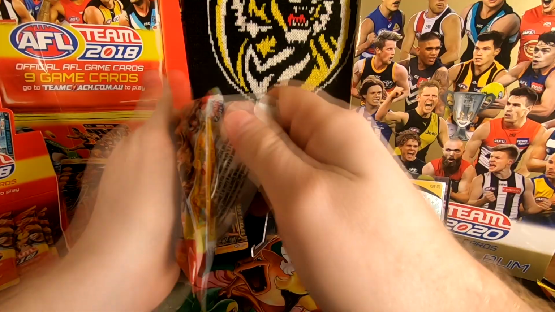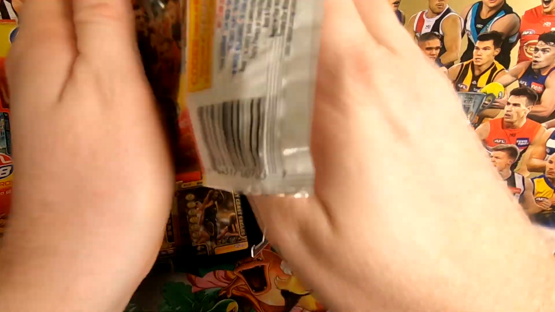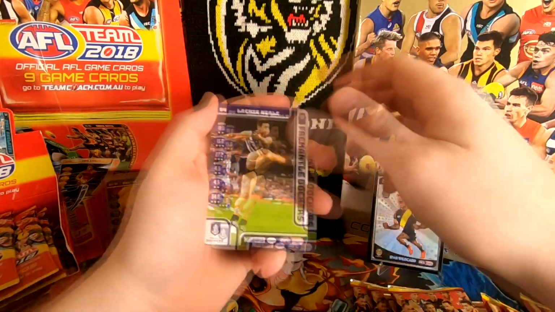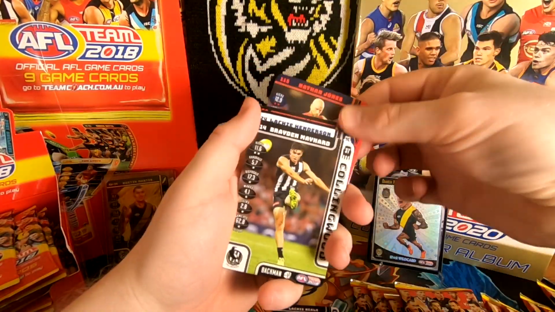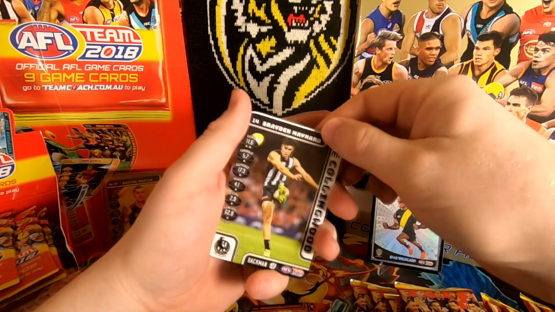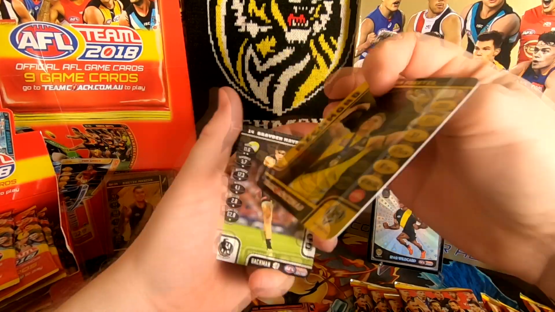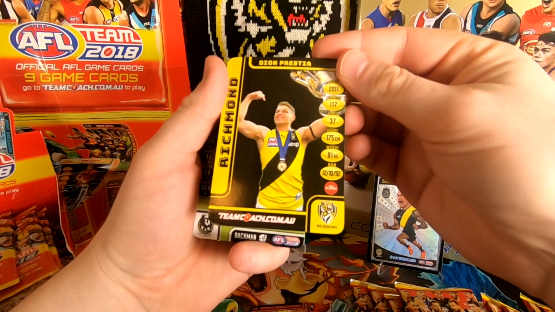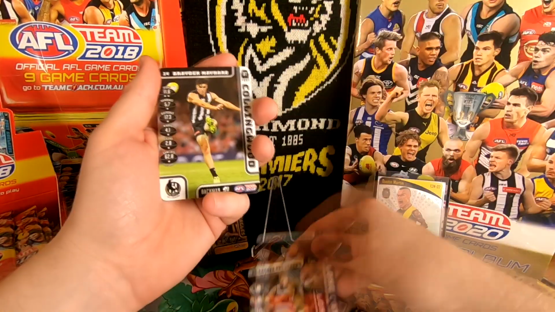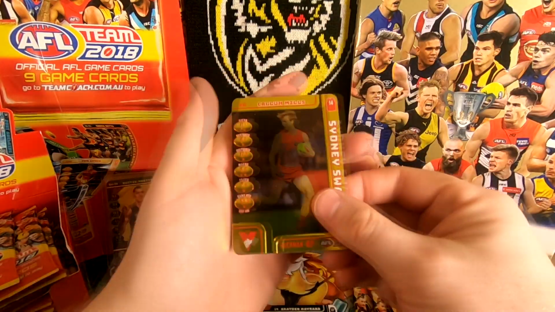Now back to it. Now I am designing my own game using Team Coach cards, because I love games. Games are wonderful, games are fantastic, and if I had it my way, I would be doing nothing but playing games all day, every day. Go Tigers, Dion Prestia. There's the back getting his premiership medal, looking so happy in the 2017 drought-breaking premiership. Lachie Henderson. Callum Mills in our gold.